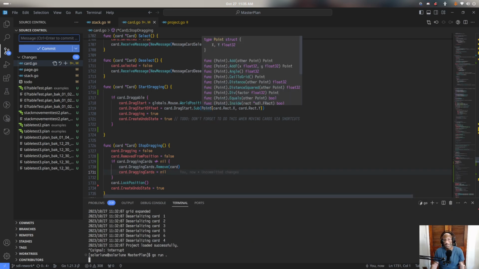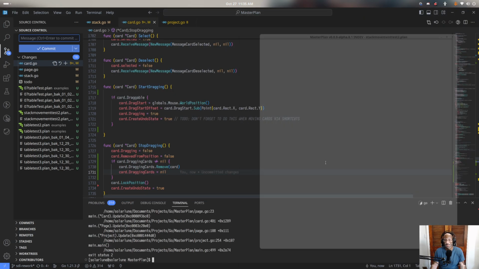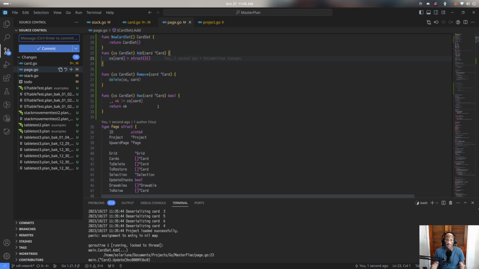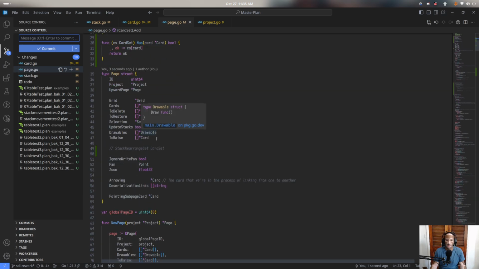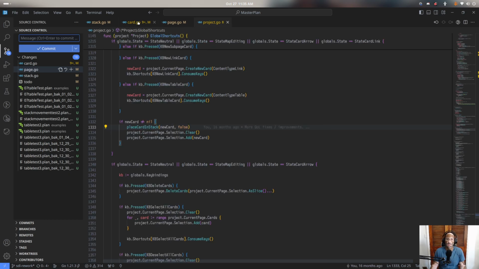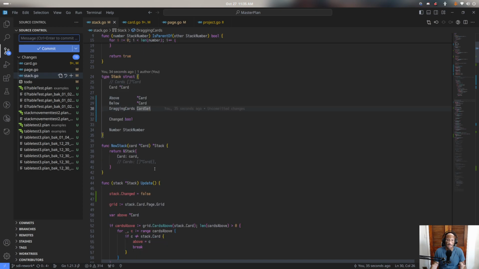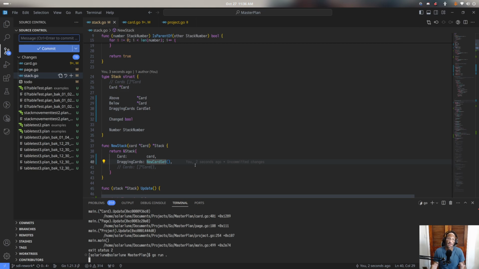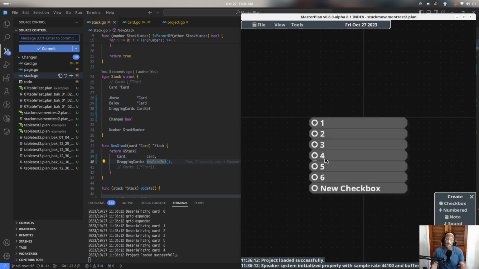Let's see. Right. Yeah. Because the idea here is essentially we want all the cards in a stack to know that a card or cards are being dragged.